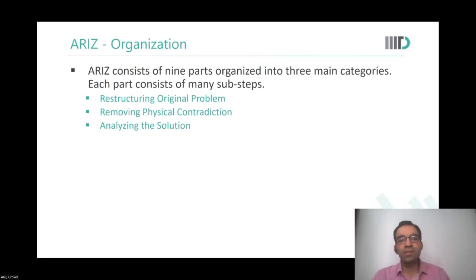Then the second aspect is removing physical contradictions. This again we have done. We were looking at removing technical contradiction, removing physical contradictions, doing function-oriented search, all that we were doing. And then analyzing the solution. Analyzing the solution is anyways the third part of the solution substantiation, where we say that if there are any secondary problems, we need to solve them. So that is what this is about.